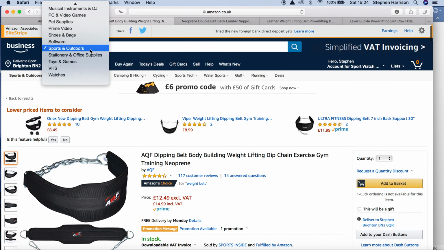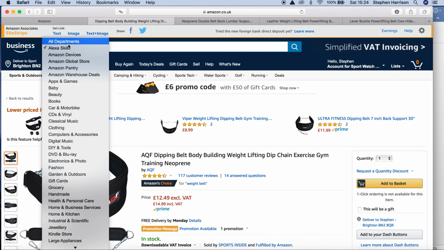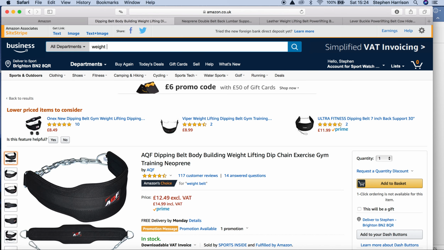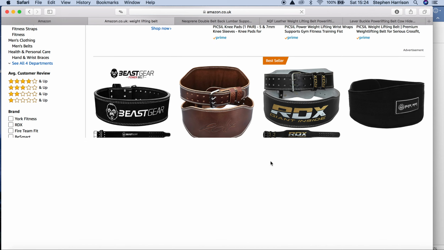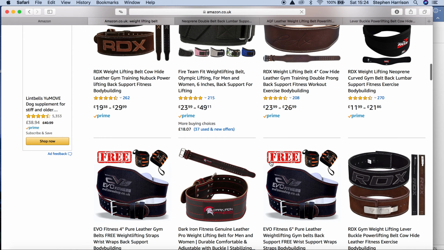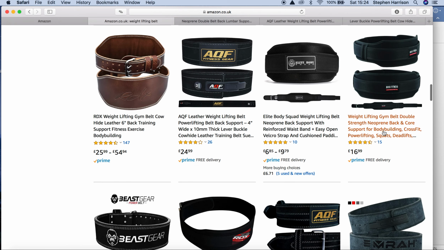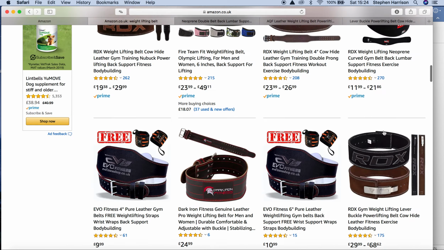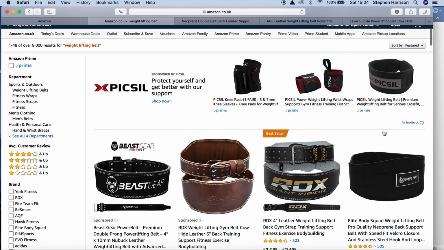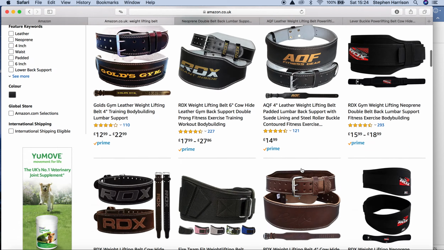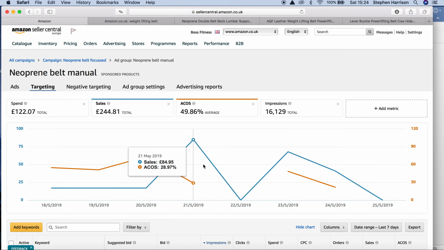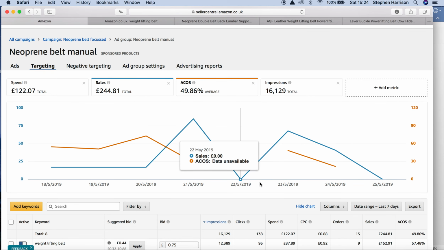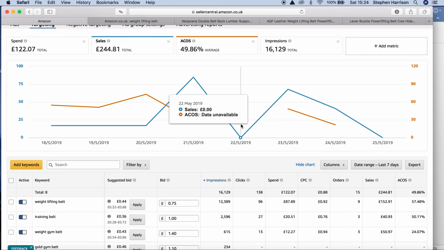So it might not happen perfectly here, but if I was to type that in, weightlifting belts, this time my product's showing up slightly further down, but you can see that I'm ranking relatively well in the top 3 lines, and it's not showed up on the paid adverts this time. That is an organic result. So I'm showing up well there. A lot of people are clicking on it, and that's where I'm generating a lot of my sales. However, what we want to try and do is to drive down this ACOS and make it more profitable.